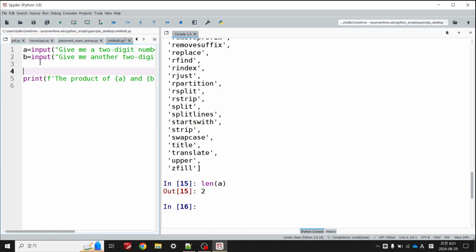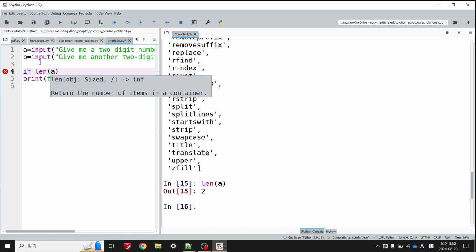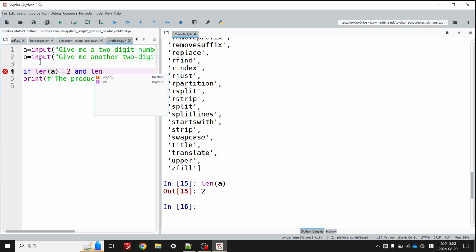So we're going to say if length of A is 2 and length of B is 2. You remember that in Python the regular equal sign is really the assignment operator, and the mathematical comparison operator is two equal signs, right? So you need to have these two equal signs to see if the length of A is really 2 and length of B is really 2. And you need a colon.